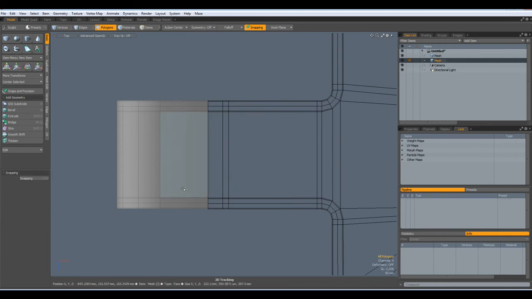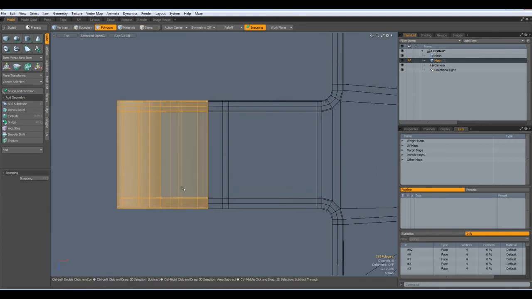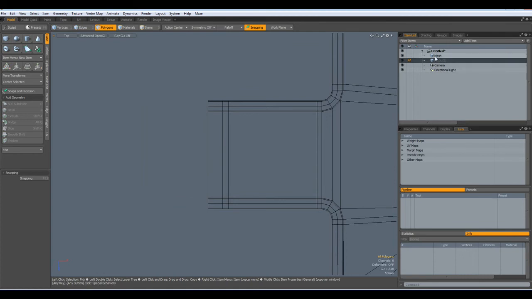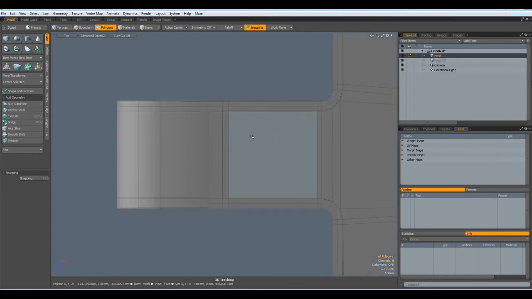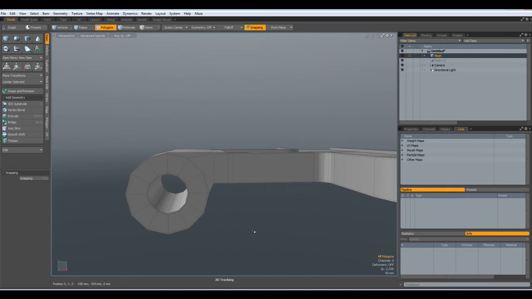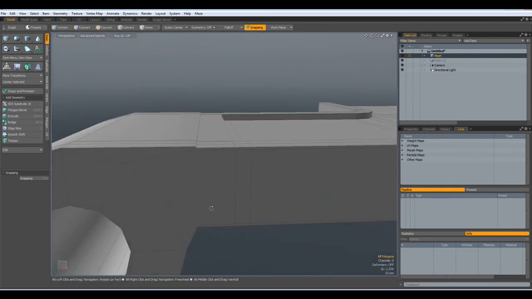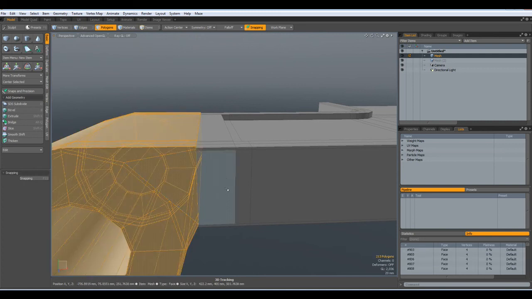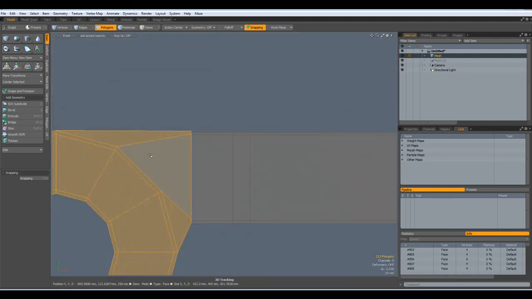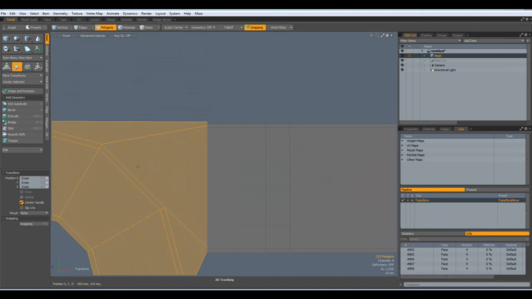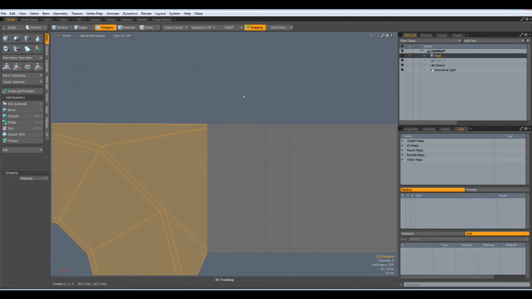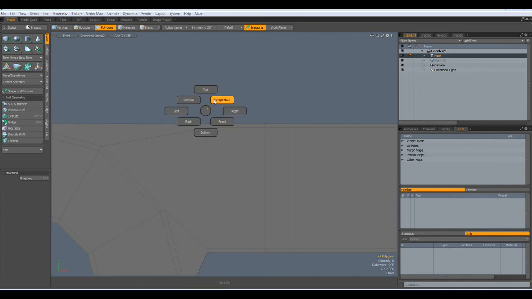And now I can Control X this one, go back to the original mesh, Control V, perspective, and it needs some more adjustment. W key, like so, perspective.